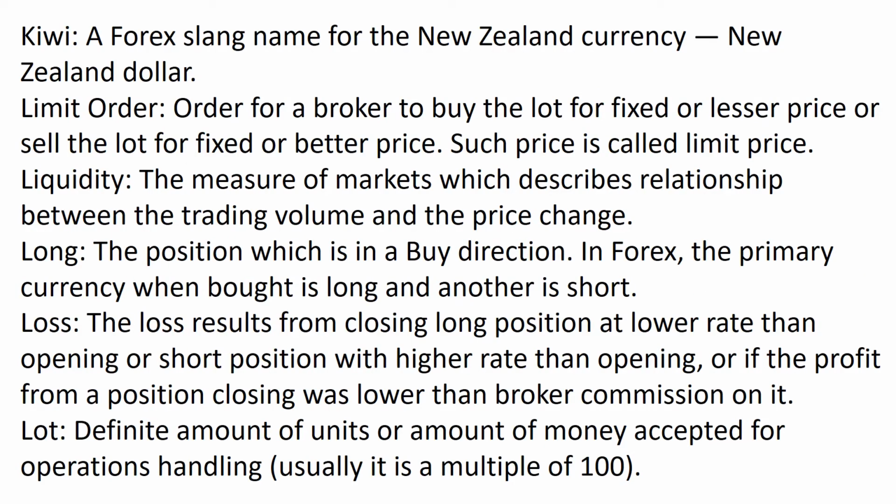Kiwi. Yes, we are not talking about the polish. We're talking about terms used in forex. Kiwi, a forex slang name for the New Zealand currency, the New Zealand dollar. Limit order, an order for a broker to buy the lot for a fixed or less price, or sell the lot for a fixed or better price. Such price is called limit price.